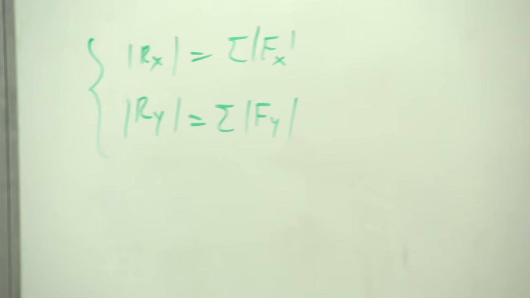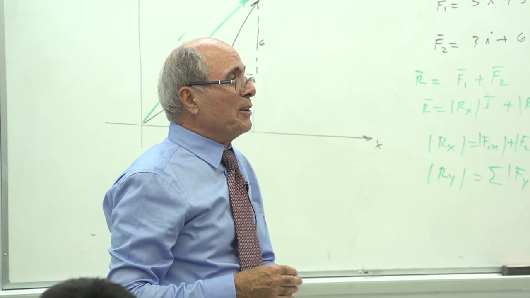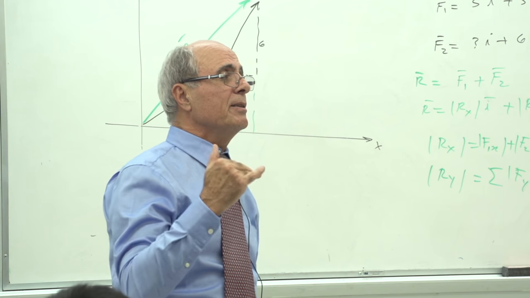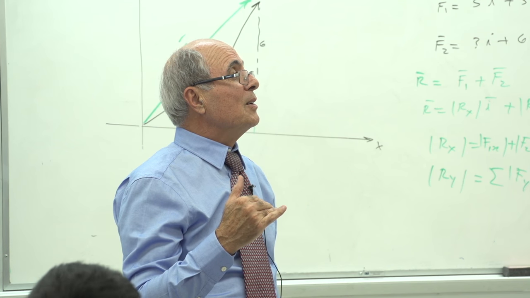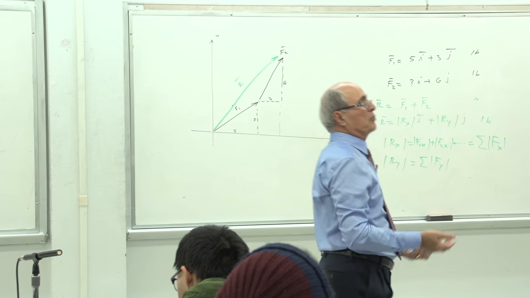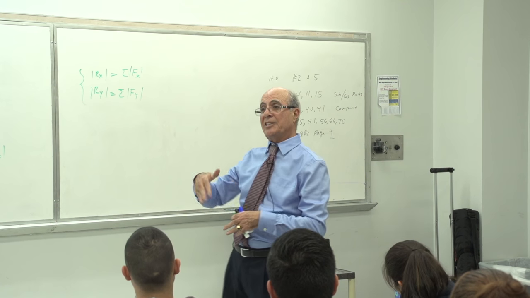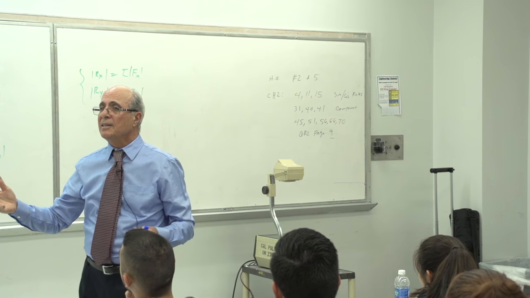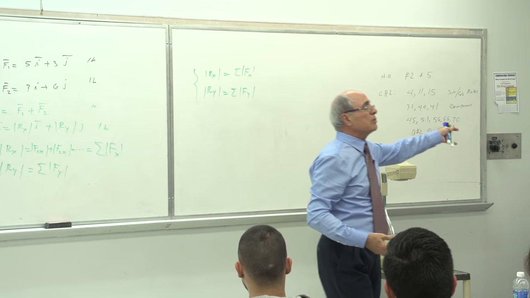Now let's go back to the boat. Could I have used this method instead of the triangle method? But remember, what did it say? It said the resultant of the forces is horizontal. What does it mean? The summation of Fy must be equal to? Zero. This is the conclusion you have to come up with. Sometimes in your homework assignment, the summation is horizontal, and that gives you data. If the summation is vertical, that means sigma Fx equals zero. In other words, this is part of the analysis. If they don't show you that, you discover that through the homework, yes or no?